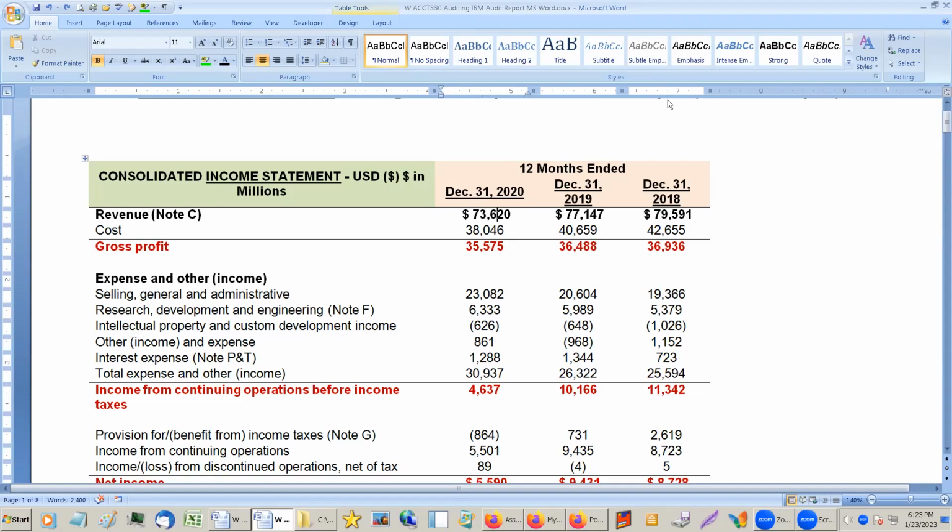And here's another thing about auditing. You wouldn't even be looking for $5 million misstatements if you were doing an audit of IBM. It's not material. Even if you found one, it wouldn't matter. So you would only look for things that are material. Now, I don't know what they use as materiality for IBM, but I'm sure it was more than $5 million.